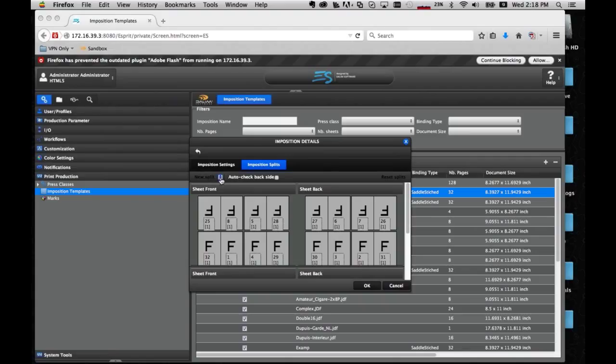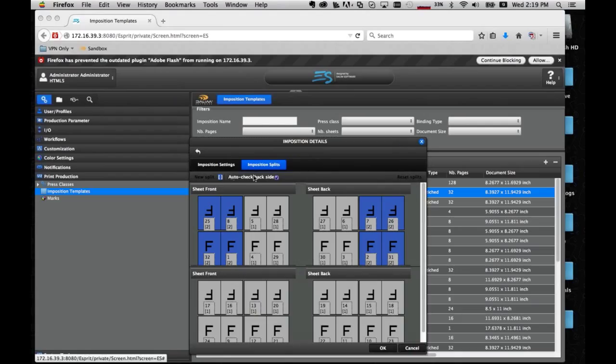If I click that button, it's going to give me a color here. So I got blue. And what I can do is actually let me check auto backside too. That'll automatically mirror my split on the backside. So it's like those 4 pages on each side. And now I have a split.